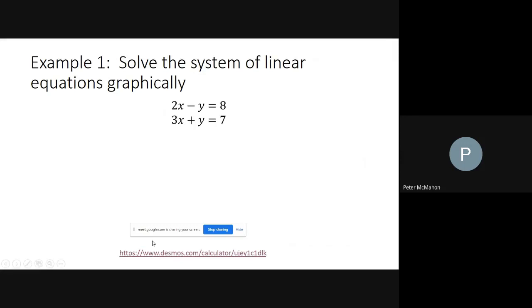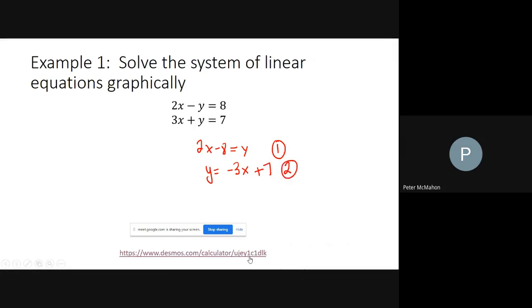I'm just going to click my calculator screen here. It's going to take a second. While we're waiting, for my graphing calculator, when I get to that example, we need to have each of these equations solved for y. So I'm just going to figure out what those are going to be. For the top equation, I'm going to add a y to this side, subtract an 8 to this side over here. So we get 2x minus 8 equals y, and that's equation number 1. And for equation number 2, I'm just going to subtract a 3x to the side over here. So I got y equals negative 3x plus 7. Okay, so this is going to be my equation number 2.